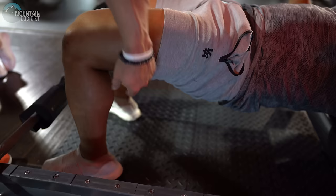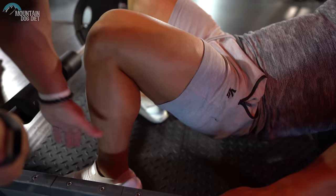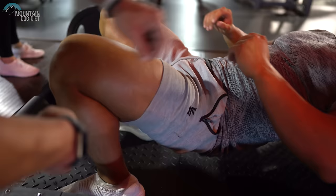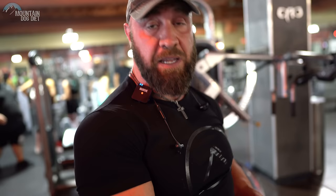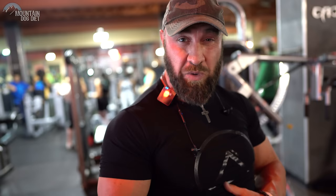The other thing is when you're not stacked and you bring your heel too far close to your body — and you'll see this sometimes too — what you're going to find is your quads come more into play, which you can already feel. So the truth is you can use the hip thrust in a multitude of ways: as an integrated movement bringing more hamstrings or more quads. But if you're trying to use what we consider more of the glute bridge for the glutes, perform it with a shorter range of motion, contracting your abdominals really well to give your pelvis stability, and making sure you get good stacking on your knee and ankle joints.